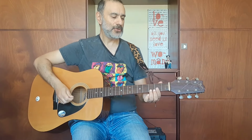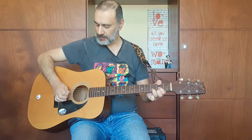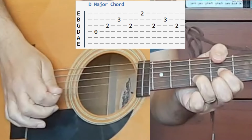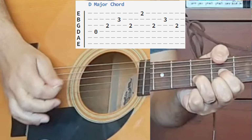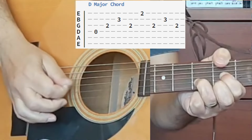Now let's have a look at it using the D major chord. And D major is a four string chord. So any other chords that you know that you only play four strings, the D string, G string, B string, and the high E string, you can use this pattern. So let's see how we go with this. 4, 3, 2, 3, 1, 3, 2, 3.